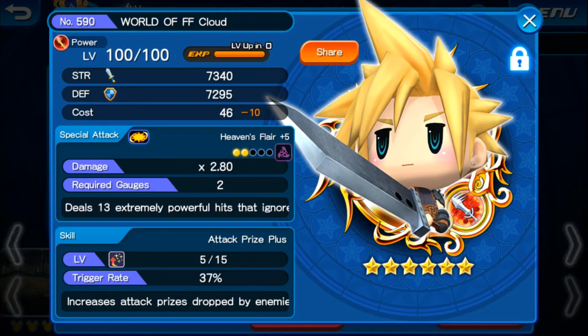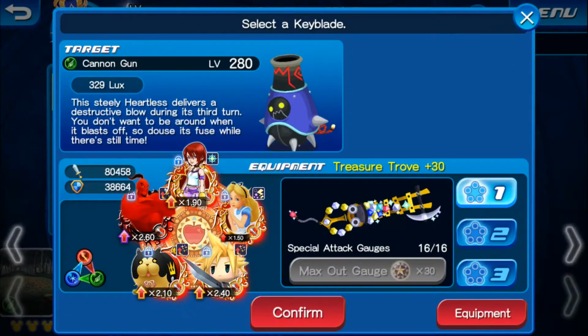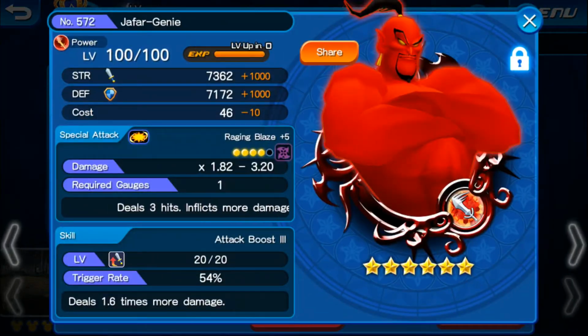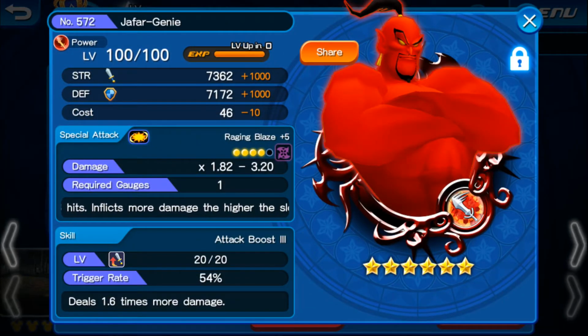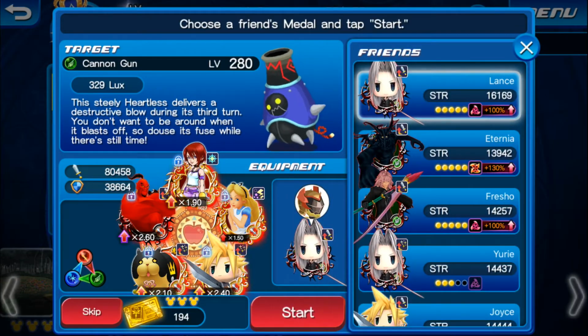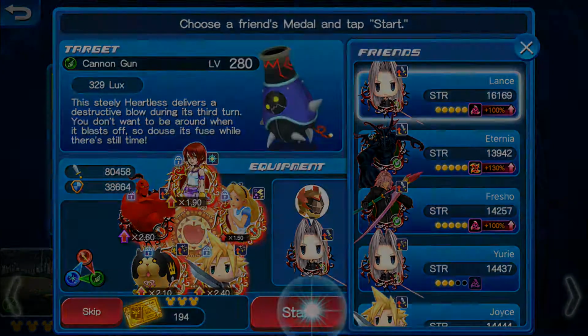Then we have the World of Final Fantasy Cloud. He has attack price plus. Then I have my Meowjesty, attack boost 2 and attack price plus. And then I have my Jafar Genie. He has attack boost 3, and he's actually a pretty powerful medal when you put him on the last slot of your Keyblade. And then I'm just going to continue to use Lance's shared medal.